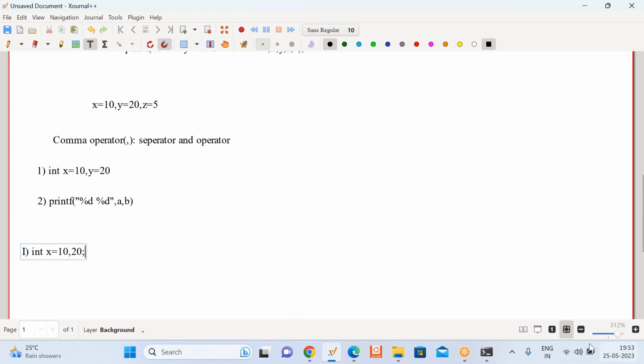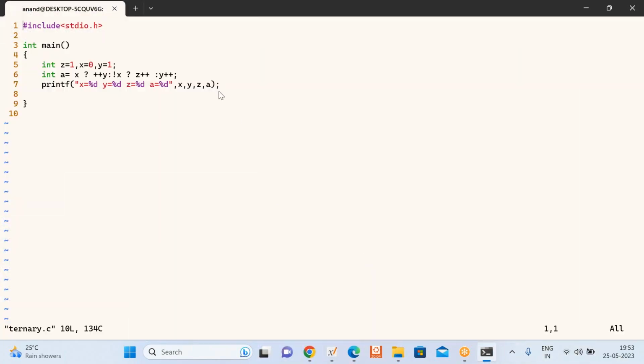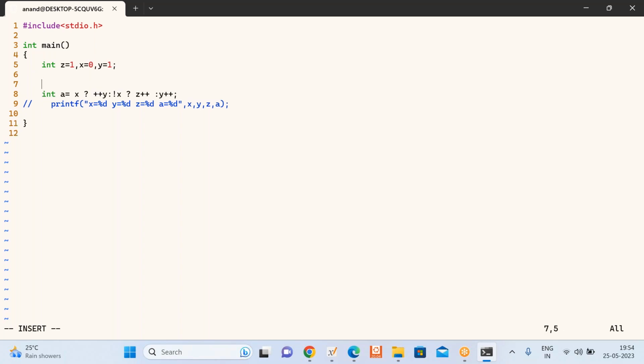Okay, if I am going to write this much part in the code, if I am writing like this, int num equals to 10 comma 20, what do you think? Will it give an error?